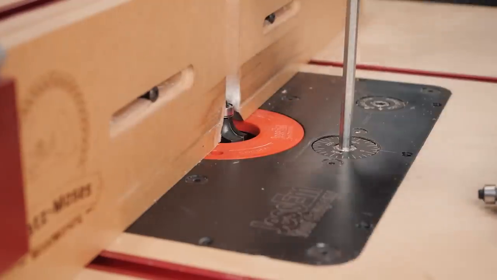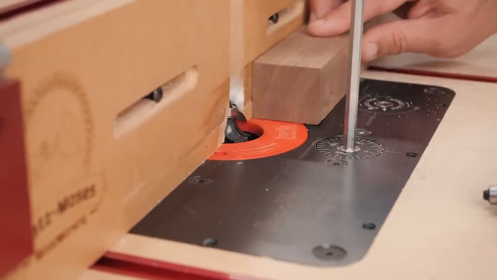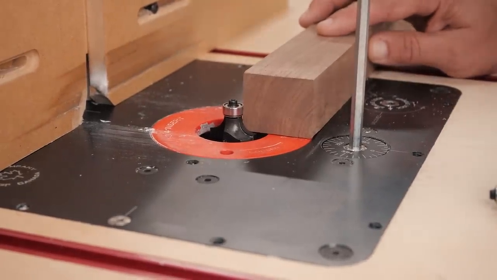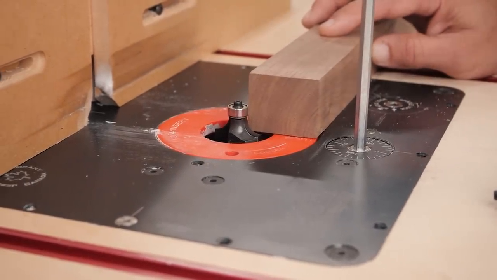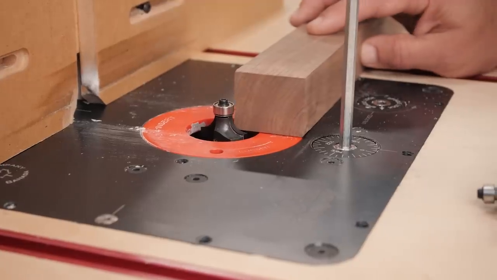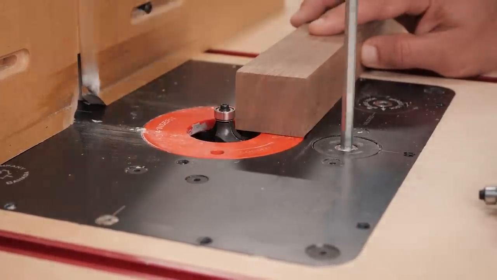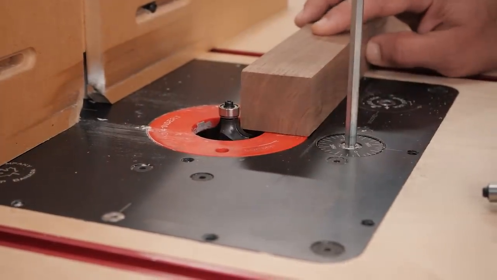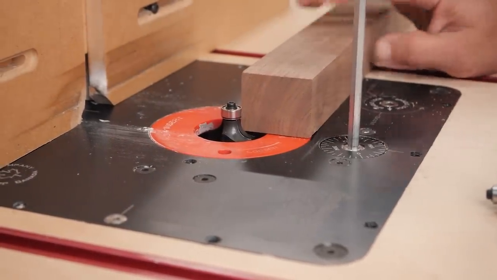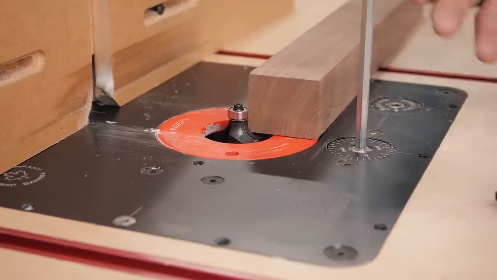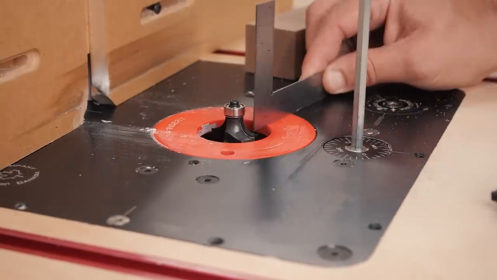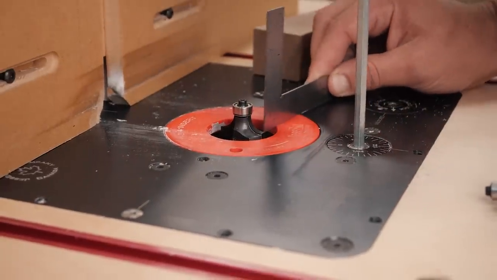Now that's kind of a massive pass on this bit. I certainly wouldn't do that all at once, and you don't have to with edge profile bits because they're always going to cut more. So what I would do here is I would lower this maybe to about halfway through the curve. I would take one pass, you would do all your corners on your project that you want this same round over, and then you would lift it up to do it with your ruler where you set it just like that.